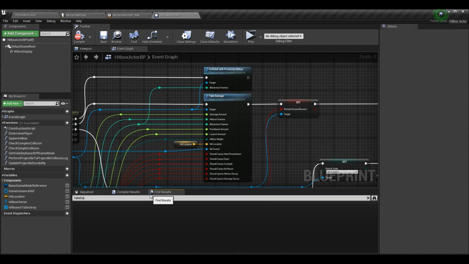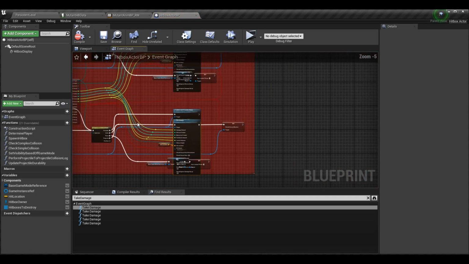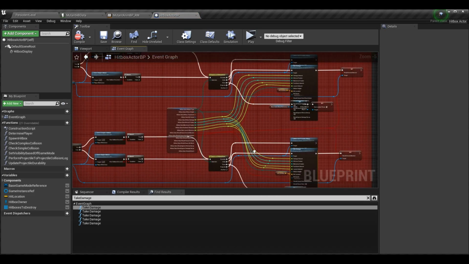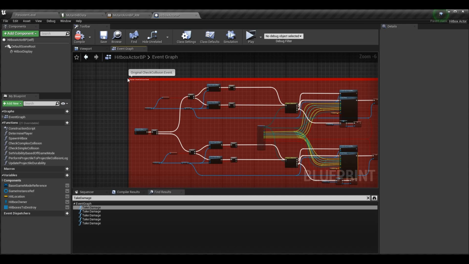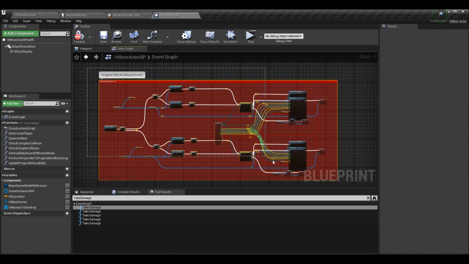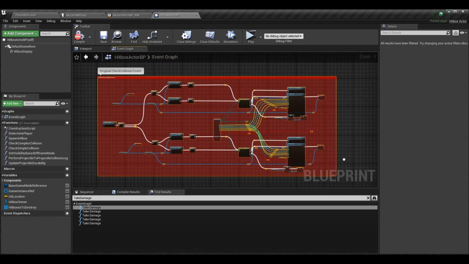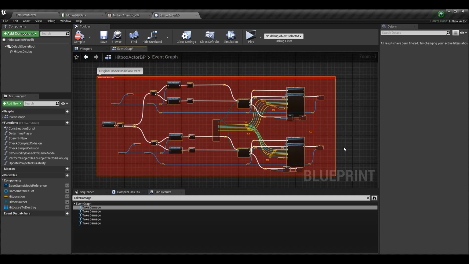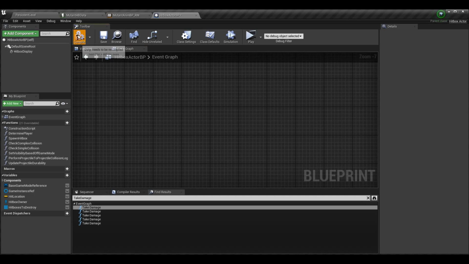So if I search take damage, Control F, then search for this, I can go to all these results and determine if I need to pass it in. This data right here is old data that I was using for debugging in the Discord. I'm actually going to get rid of it now because I've documented it separately. So I'm going to delete that logic. And now I'm going to search for take damage again. You'll see that I have 3 results.